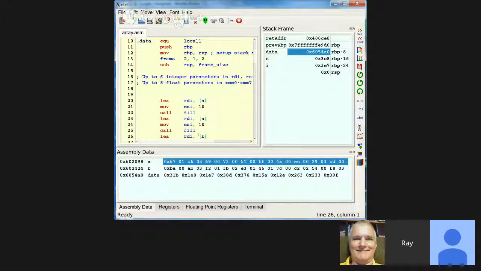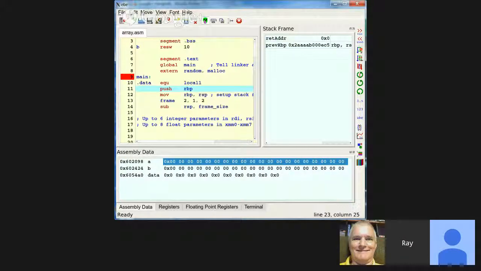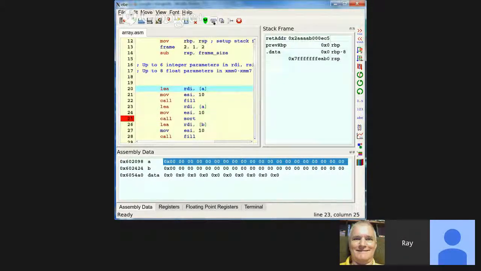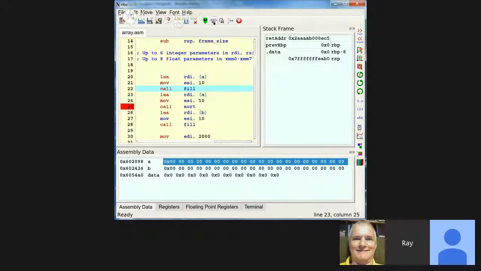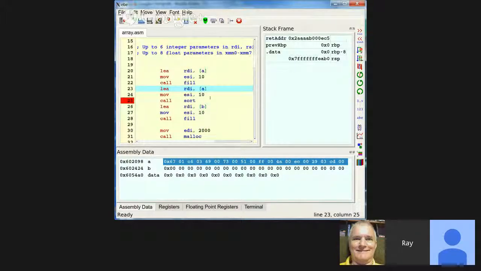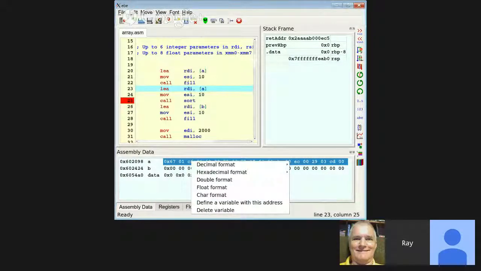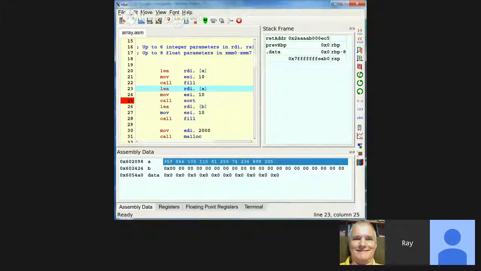All right, so instead of calling fill, I want to call sort. And let's see how well I've done here. Change it to decimals 2 bytes.